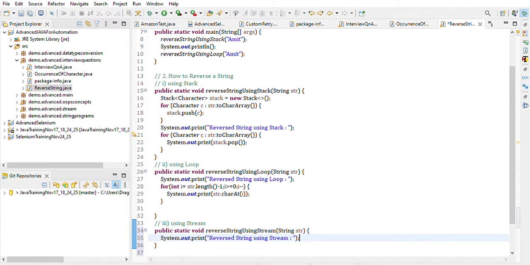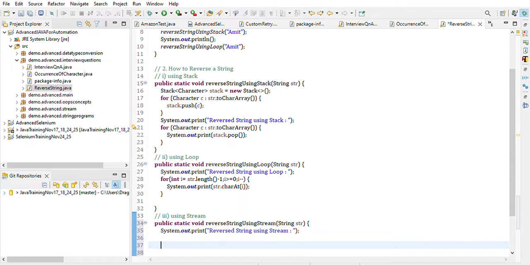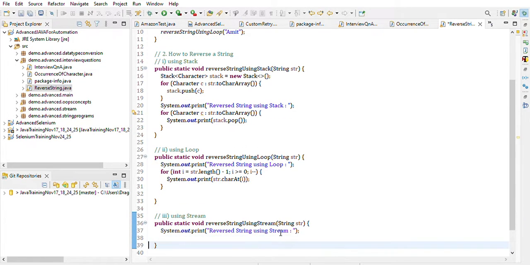Since we are receiving this string, we need to convert this string into the character stream. You are seeing over here, once we put that dot, we are getting this chars int stream.